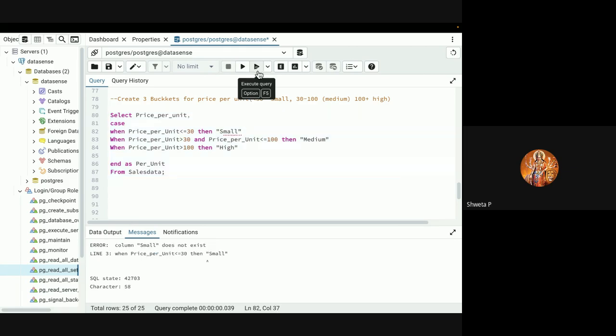Another thing is, whatever select we are doing, in the WHEN part, that has to be consistent, right? Means we cannot include multiple WHENs? You can use multiple WHENs. I'll show you in the next class. Like we use WHEN price is greater than and sales amount, let's say less than 100, then small.